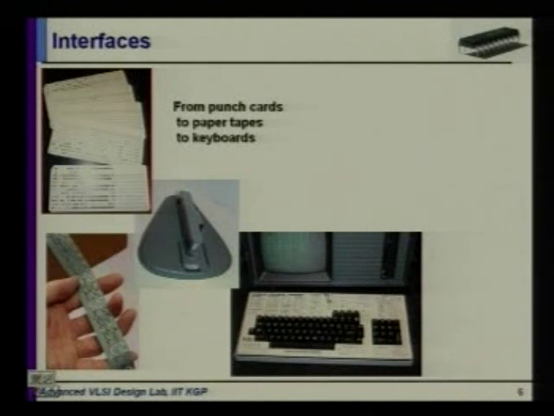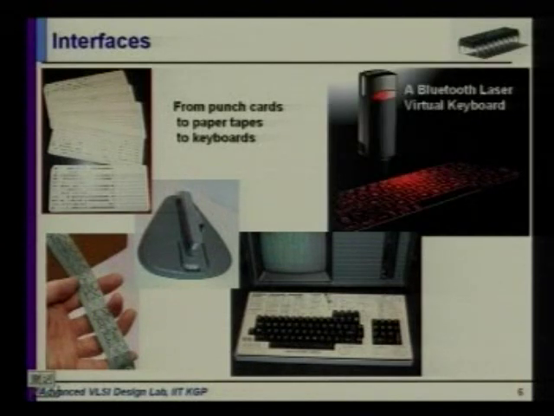and from there, where are we headed? We are headed to a Bluetooth laser virtual keyboard. So we don't want to carry the keyboard around with us anymore, right? So you just carry this small device out here with you, and that actually projects a keyboard on the table, and you can start typing on that keyboard, and the laser is going to detect where your fingers are and is going to interpret that, right? So this is available in the market today, it's not future.